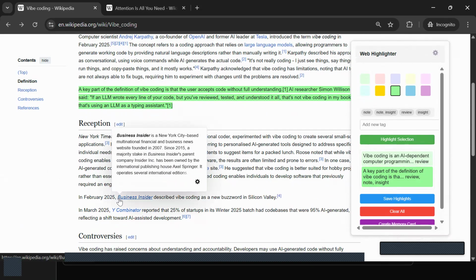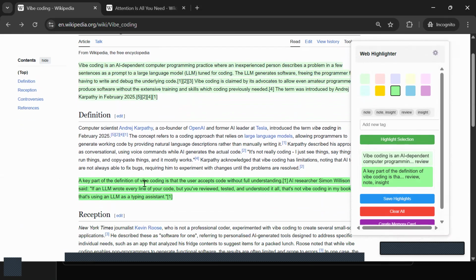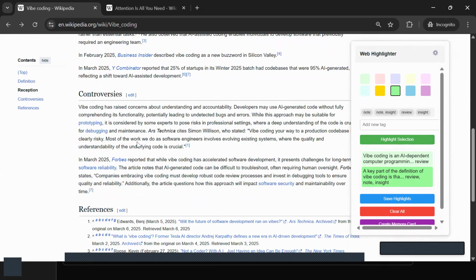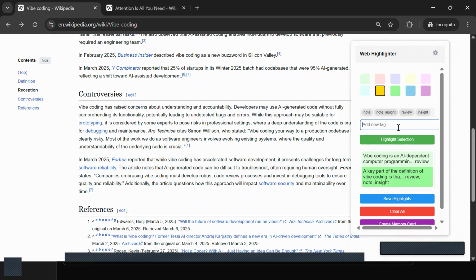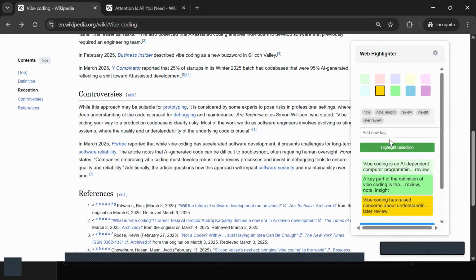Let's suppose we wanted to capture something for a later review. For example, I choose a different color for this, or perhaps I'll first define the category for later review, and then we'll just select this section which I want to refer to at a later time and click highlight.